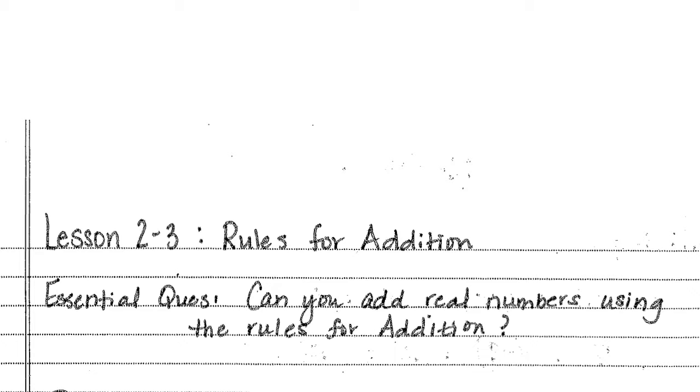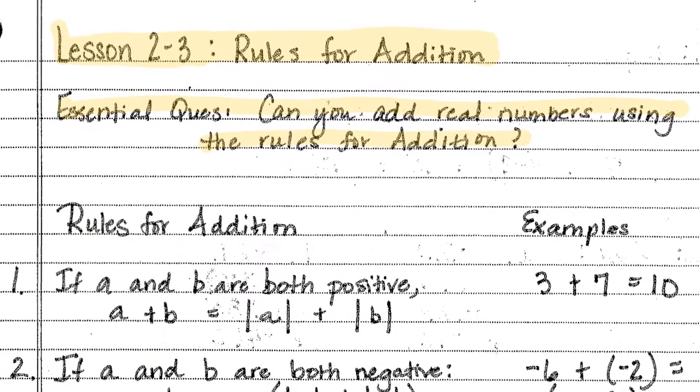All right, Algebra 1, we're going to start working on these rules for addition. We did a lot of this yesterday, but today we are on lesson 2-3, and we're talking about adding integers, which are negative and positive whole numbers. Our essential question is, can you add real numbers using the rules for addition? So let's look at some rules.